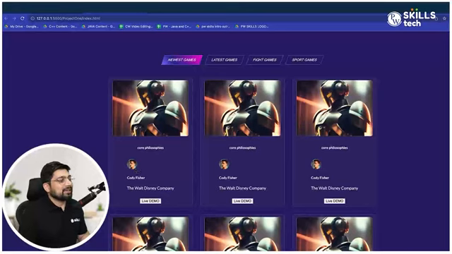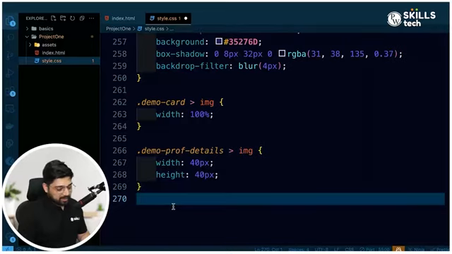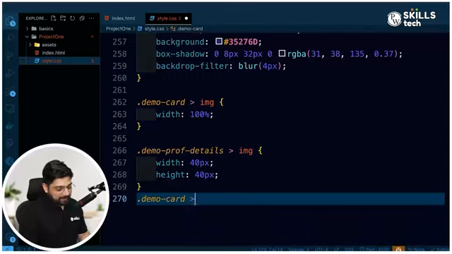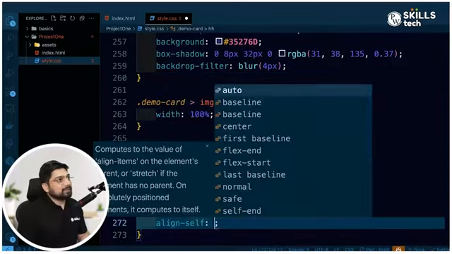So that's already nice. Okay, so now the next step is we'll be changing this h5 a little. So we have this .demo-card, and inside this we have the h5. All we have to do is flush out the margin and align-self to the start.